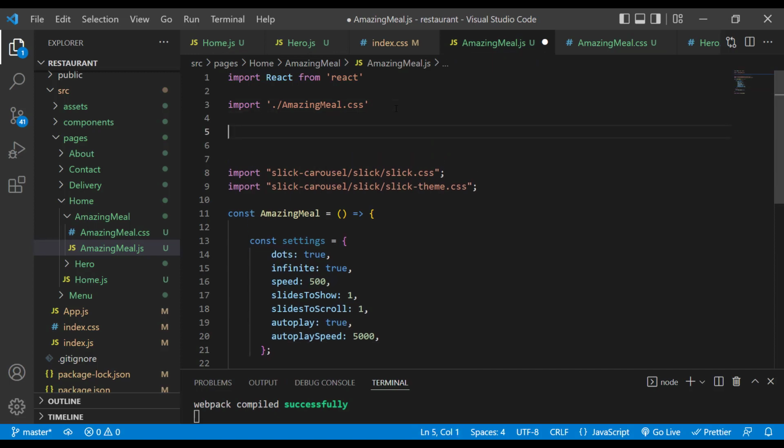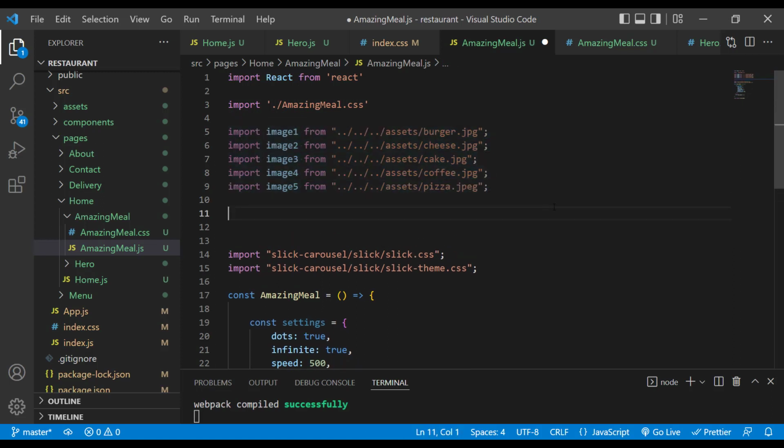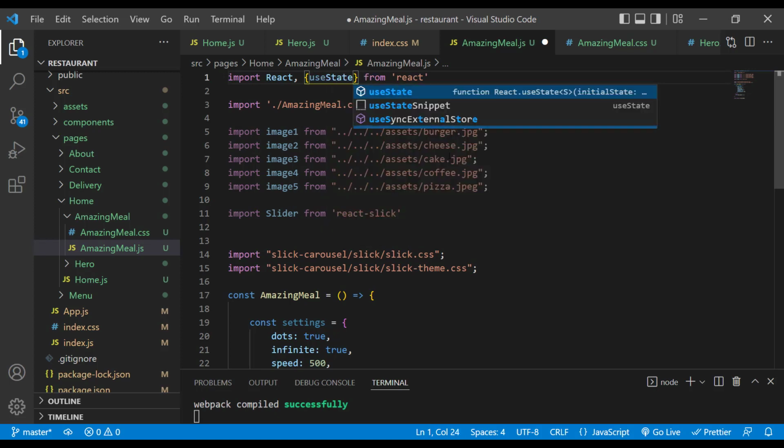Now I am going to import some images that we are going to be using. So at the top right here you can see I already imported some images that we are going to be using, and then let's import Slider from react-slick, and let's import useState.